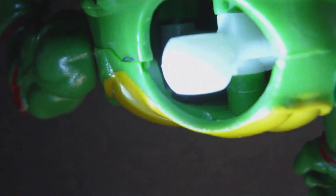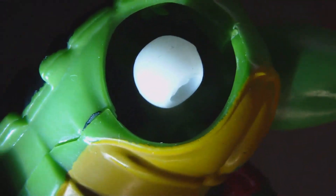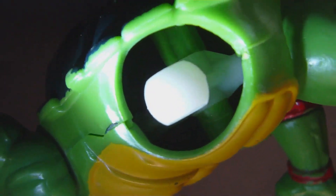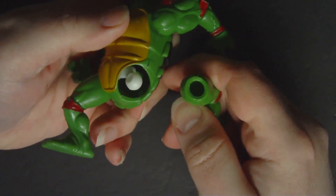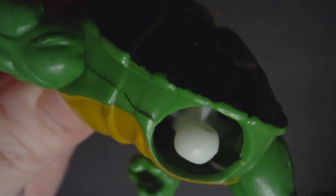Anyway, I just wanted to spend a couple minutes to tell you this story and to let you know that it's possible for critters to get inside a Ninja Turtle and make quite a nest in there. So if you have some old used Ninja Turtles, you might want to run them in hot water, pop the legs off, and see what you can see inside. Or don't — it's up to you.